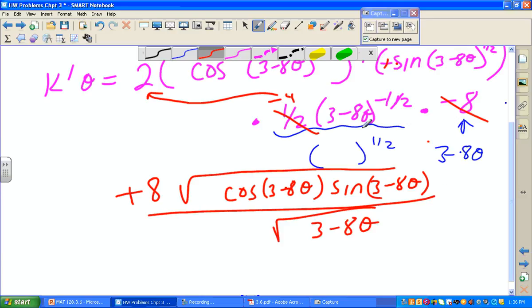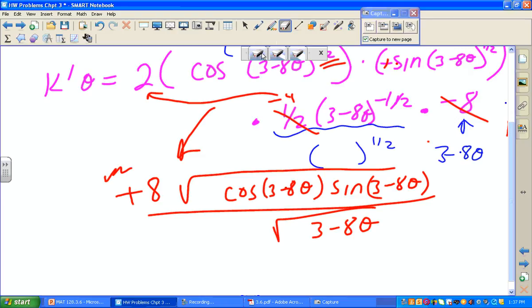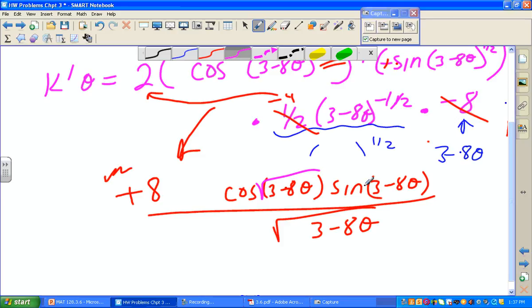The purpose of that question wasn't to simplify it. The purpose of that question was to see if you could do the chain rule 4 times and get the right answer. You can leave it like this, which is fine. If it's cosine root, all that times sine root of the angle, it's root over all of it? Yeah, because they're both to the 1/2. Wait a minute, yeah, it is just the angle. I misread my parentheses. Oh, it's fine. You do it in pencil. Nice. Thanks, Rachel.